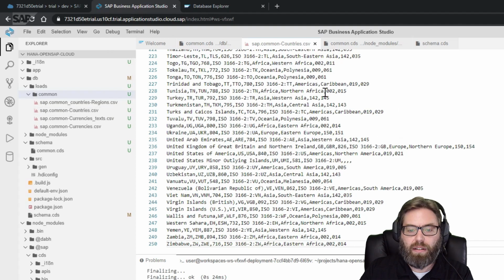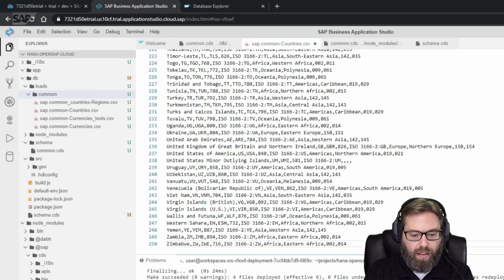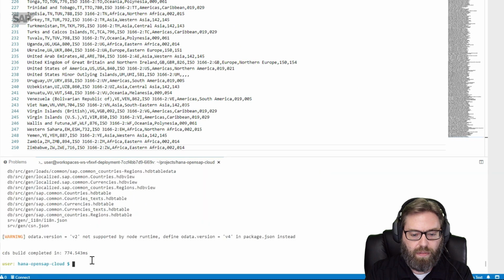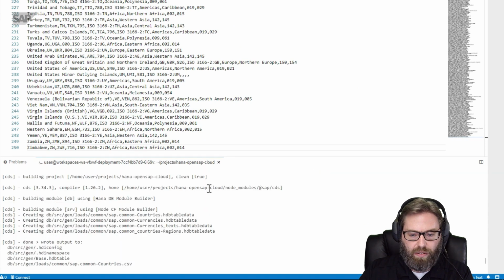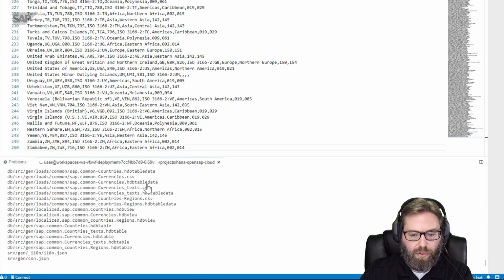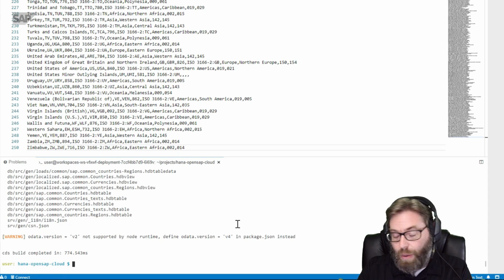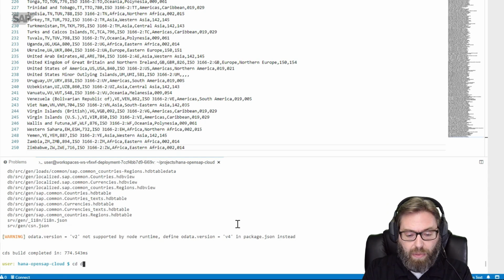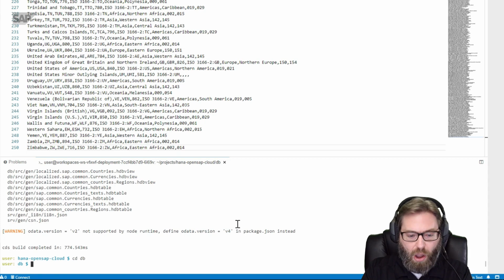That looks good. So now let's do a cds build. And no errors. It has built HDB table data to map countries and countries regions. We have those extra entities now. That all looks good. And if we want to check it in the database, of course we don't have to build it into the database each time, but I'm doing that largely to demonstrate as we go along. I would normally probably work on multiple things at a time, build up more of my data model before I build it into the database. There's no right or wrong here.